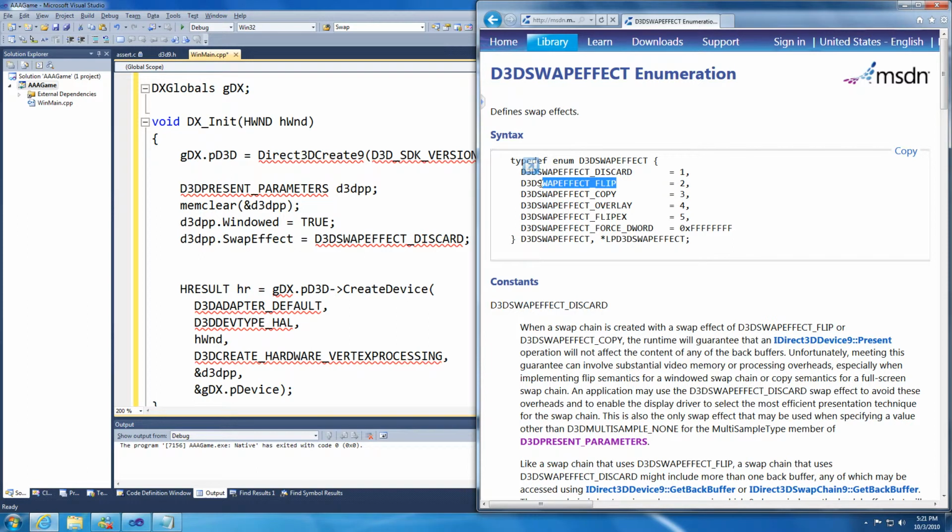One you might be familiar with is flip, where you have multiple buffers and you just switch which buffer is being drawn at the current time. This discard effect is probably the most featureful with the most cost. It says you will draw the whole screen every time, and then D3D can throw it away when you're done with it and recycle it in whatever way it wants.